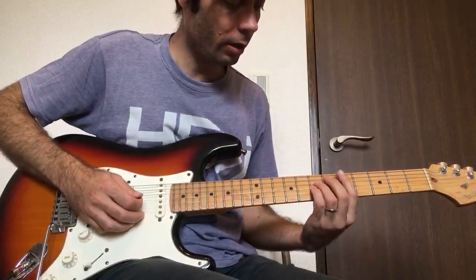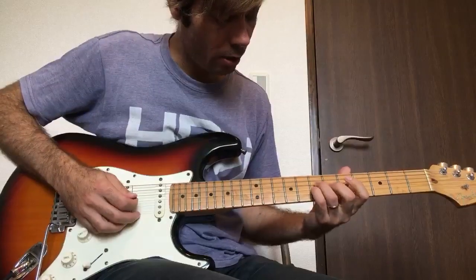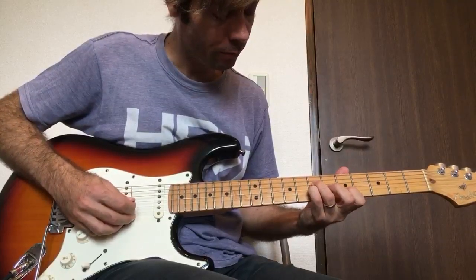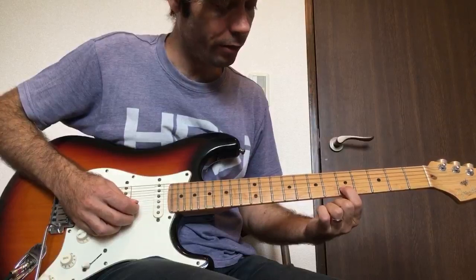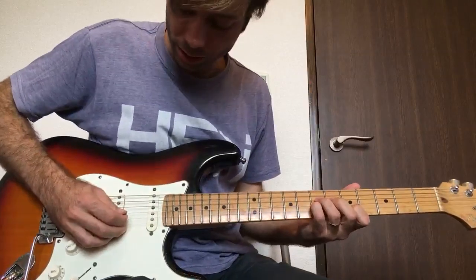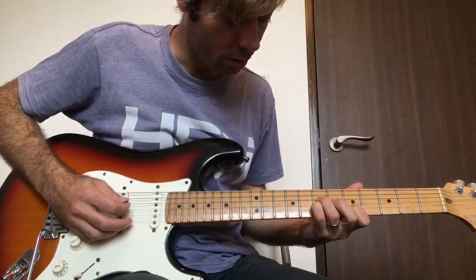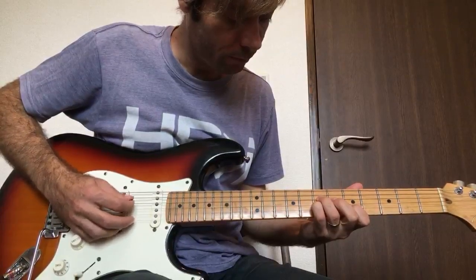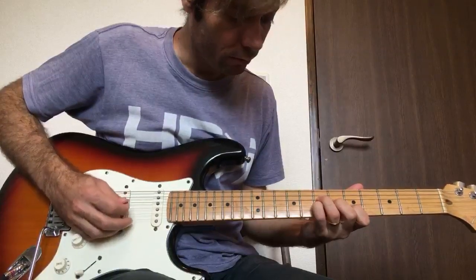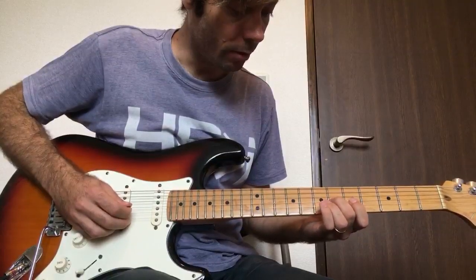Now what we're doing up here is playing a D2 bar chord. So your pinky and your ring finger up here on the 7th fret, 3rd string, 4th string, and then your index finger on the 2nd string, 5th fret. Okay, and what we're doing is this. Here, middle finger, 3rd string, and 6th fret there.